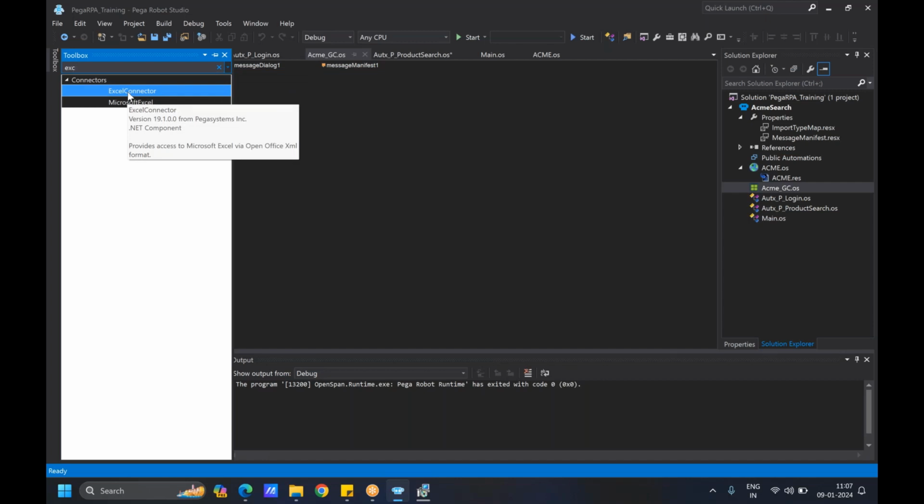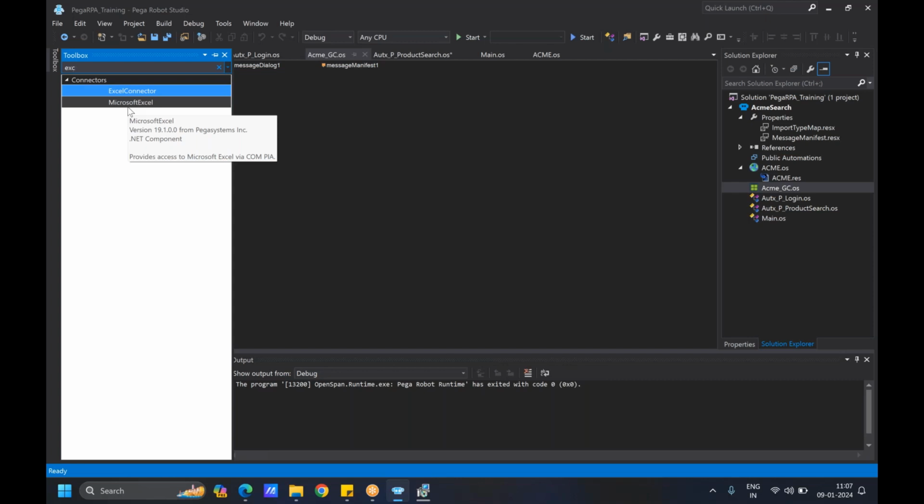Why it has been launched and why we have two is that the Microsoft Excel connector is used by all the processes, and it can be used to run macros, in the sense like we have VBA scripting, right? So VBA scripting, so that we can run from our systems, from our Pega Robot Studio.